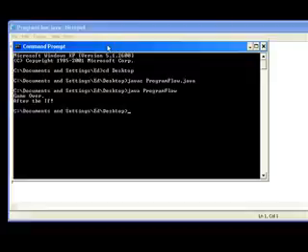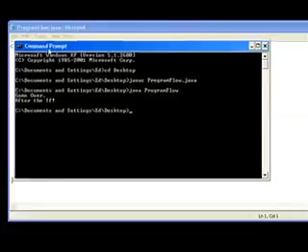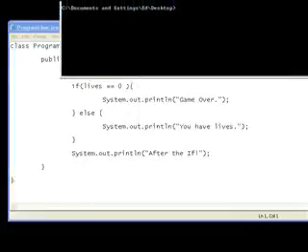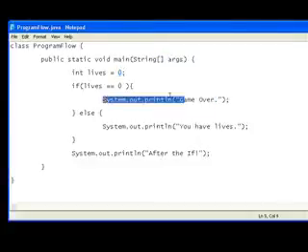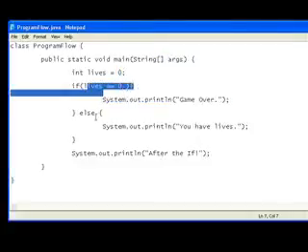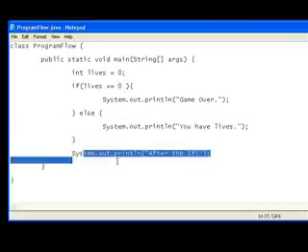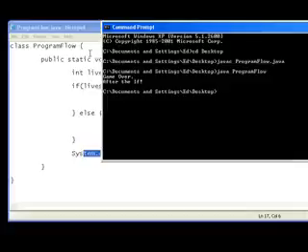Running program flow, game over then after the if, just as what we expected, because lives equals 0. So it runs this, but because this is true, it doesn't run the else. And then after the if, that's past the if statement. Okay, so that makes sense. I hope I've explained that well.